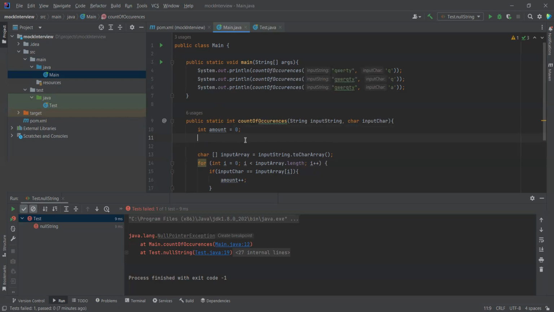I think for our case, it will be okay to throw not a null pointer exception, but just a runtime exception and pass some text to it. So not in the try block, not in a block at all. You can just use the word throw.